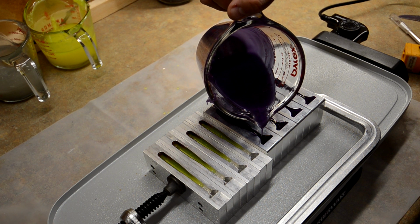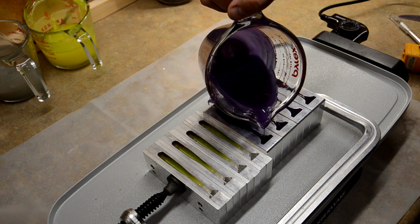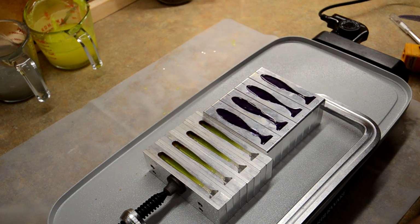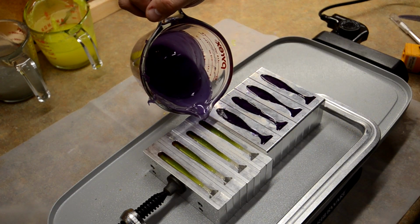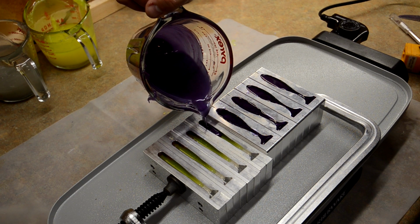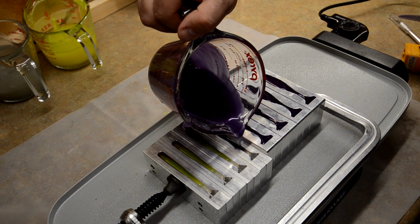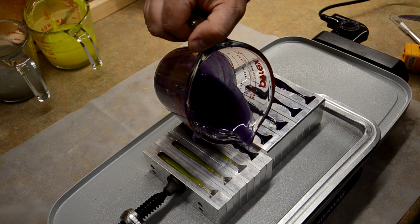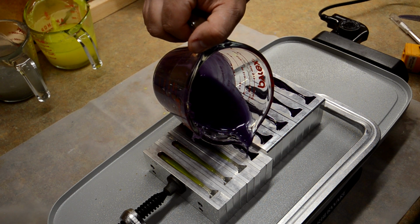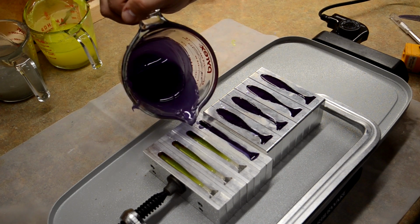I'd rather over pour a little bit just so that way I know the tail is filling all the way in between the tail and the body, I'm okay with that. So these are a little bit skinnier. They're probably going to use a lot less plastic. So these are probably going to get a little bit overpoured, which is okay.